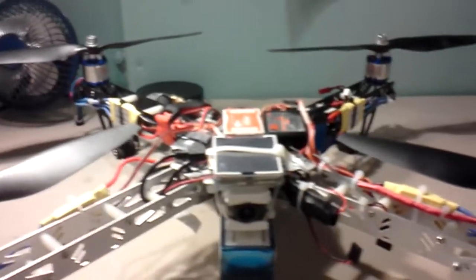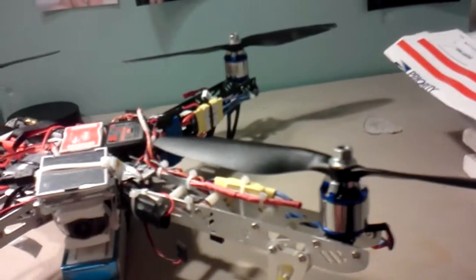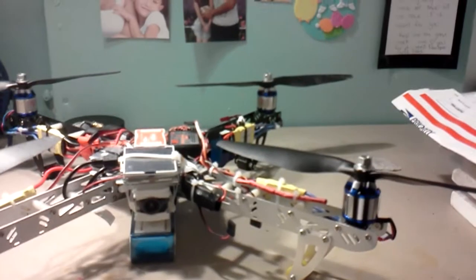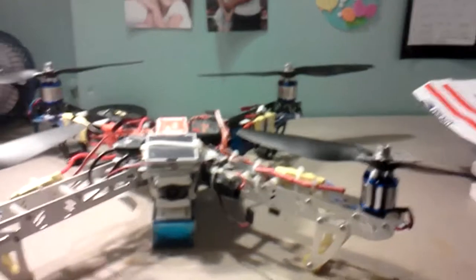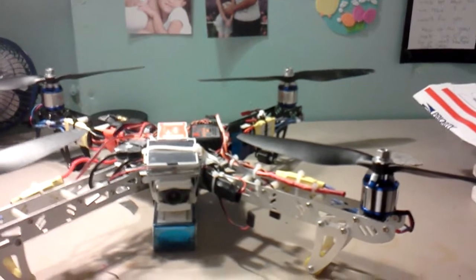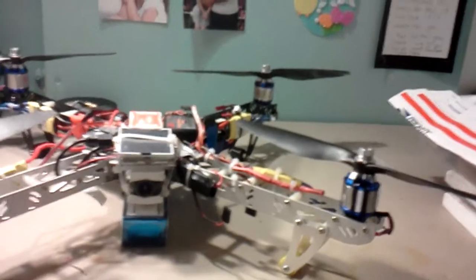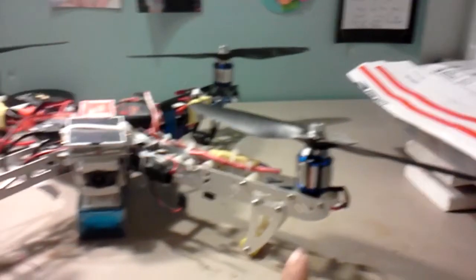I think I've narrowed the rollover issue down to the motors. I think it's motors two and three, which are on the left — these two here. They finally gave out; I couldn't get them to spin. I'd have to keep pushing the throttle up and down repeatedly to finally get them to spin without stalling.